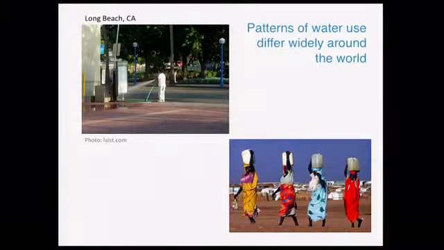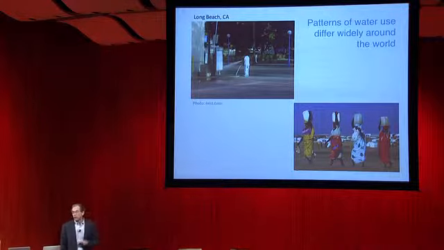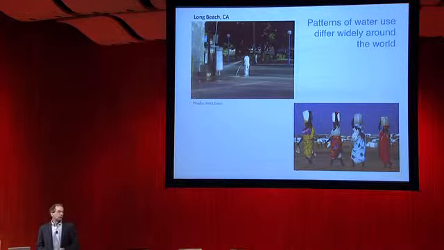The way people use water varies quite a bit. Some of it has to do with the ease with which they can use it. Some of it has to do with how water is priced in different places. The photograph on the upper corner there is a fellow in Long Beach, California, cleaning a sidewalk. He's cleaning his sidewalk with water that was brought to him through one of the aqueducts from either Northern California or from the Colorado River, and he's using it rather freely. This is a photograph that shows the way many people in the world obtain their water. There isn't good central distribution, so someone in the household has the daily job of going and filling a bucket and bringing it home. Usually, it's women and children who do that work.